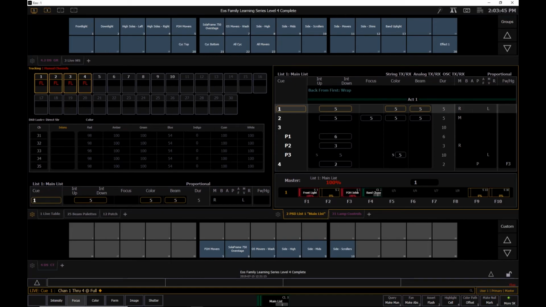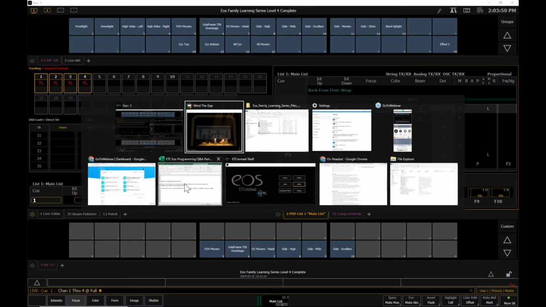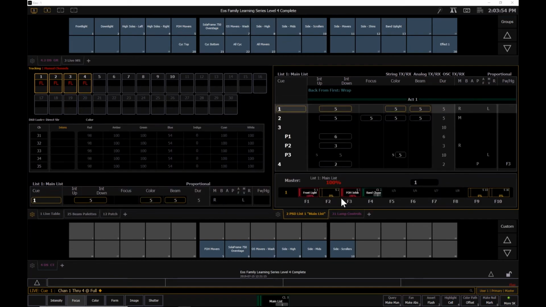I'll answer some of the ones that we got through on the registration. So the first question off the rack is, how do you best use soft pallets? I'm not 100% sure what we mean by soft pallets. However, I think the question relates to using them in a busking context. So how do you use palettes that you've created and busk over the top of recorded cue lists?